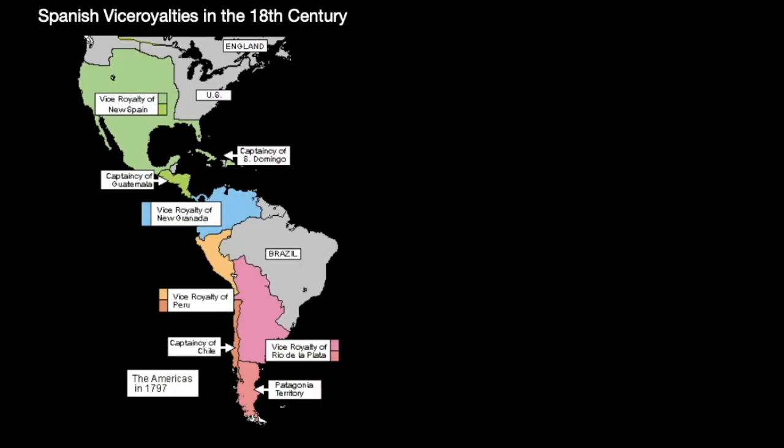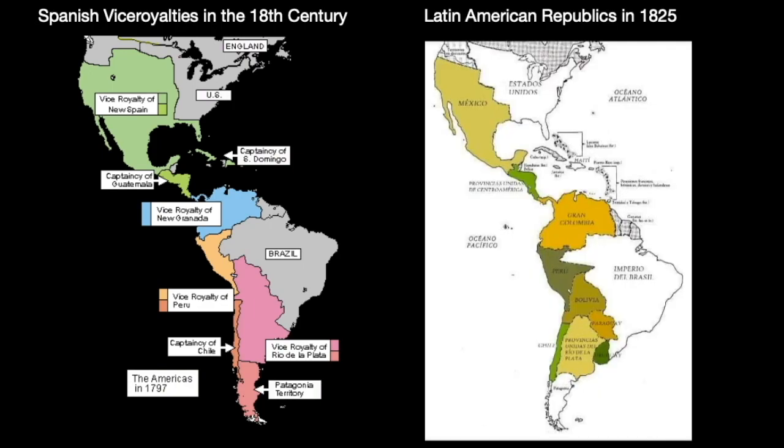One of the first questions that the independent nations need to answer is what the size, boundaries, and scope of their countries should be. The Spanish colonial administration had divided the region into administrative units called viceroyalties, though some regions within these viceroyalties were granted greater autonomy than others. Initially, the new Latin American nations will try to stick with these governing units that had existed under colonialism, but these will not remain the borders for long.